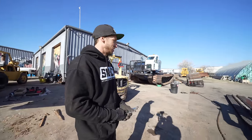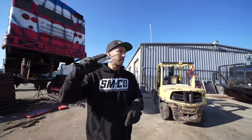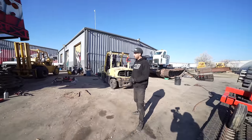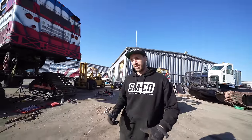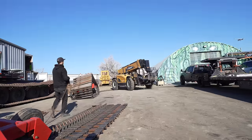Today, what are we doing today? Now, we are gonna get the telehandler so we can boom out, pick up the tracks, bring it back, make it a lot easier than using the normal forklift. Yeah, but what's the big picture here? Big picture, we wanna get all four tracks mounted up and do a little test drive in the parking lot, make sure everything's gonna work before we take it up on the mountain.